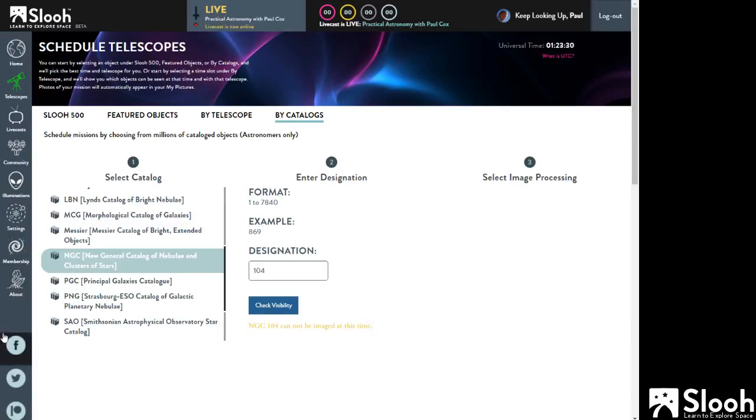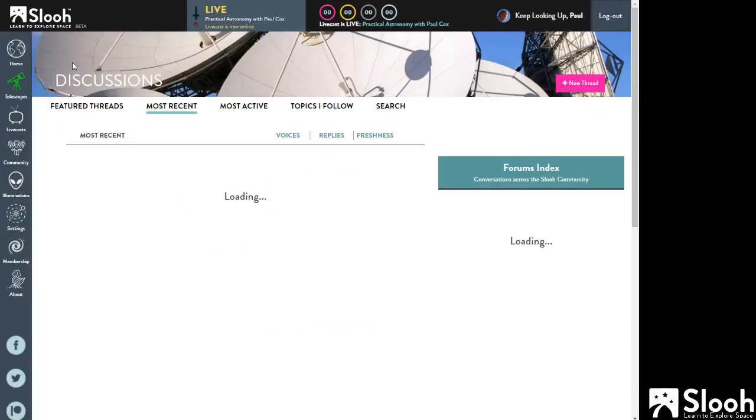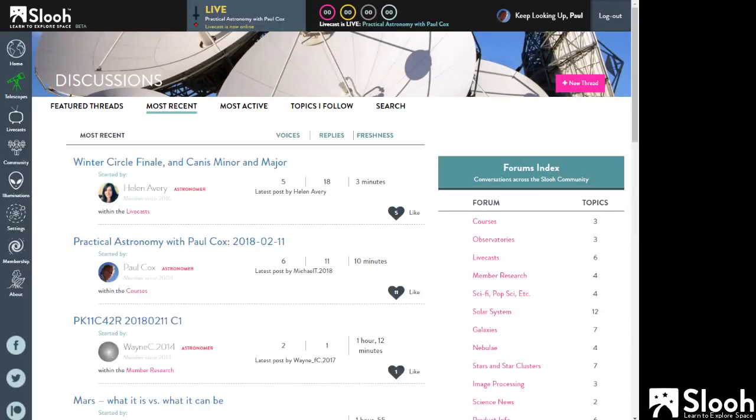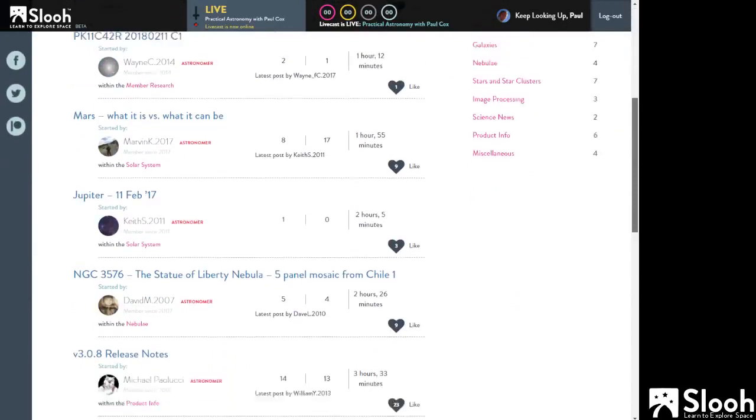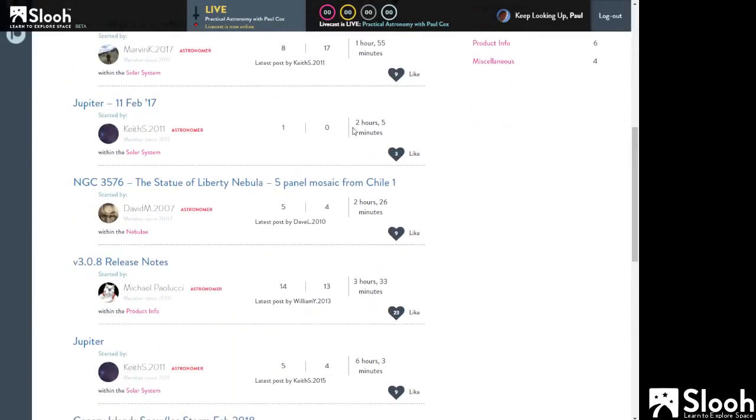It's all these numbers and other stuff that crop up in amateur astronomy, and professional astronomy as well, when you first start getting into astronomy. If you go over to the community boards and you see people, that one that we looked at earlier, what was it? Was it Peter or David? It was David. The title of his post starts off with NGC 3576, the Statue of Liberty Nebula. And I often think, don't be put off, anybody who's new to astronomy, by that number. Because now you can see it's really simple.